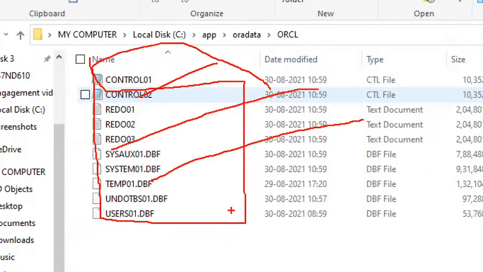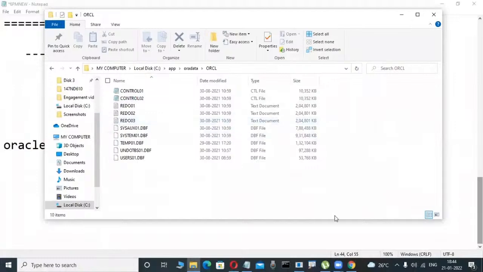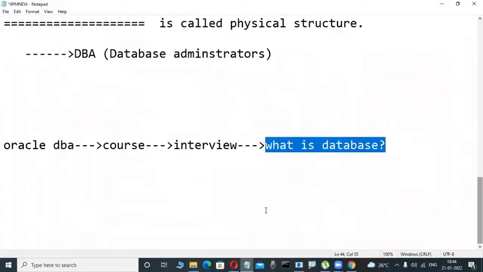That's why when they ask what a database is, the database administrator tells the physical side, because they are the well-known persons working with data files, redo log files, and control files, and the relation between logical and physical. They have an idea of all those things. That's why it is nothing but a collection of data files, control files, and redo log files. That is the correct answer from a database administrator's point of view.